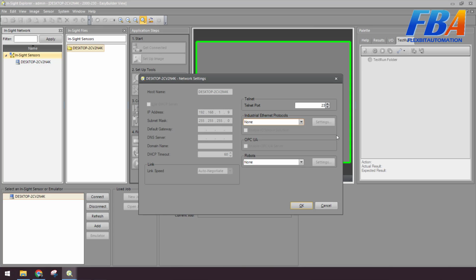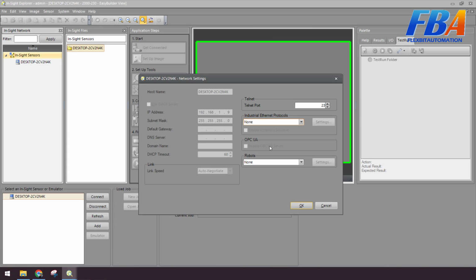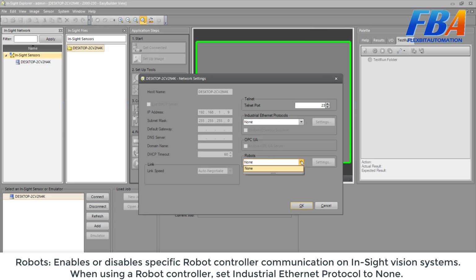You can enable the OPC UA server: enable or disable the inside vision system or sensor to access the OPC UA server. And the next one is robot here. This function enables or disables the specific robot controller communication on the inside vision system.